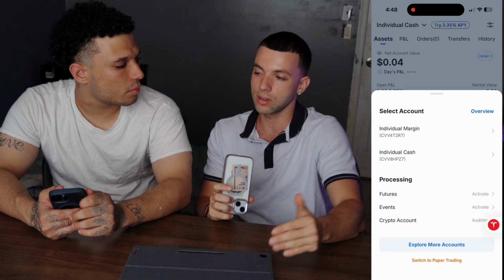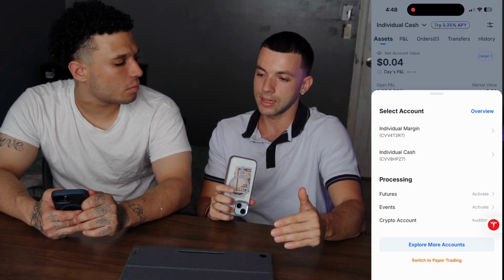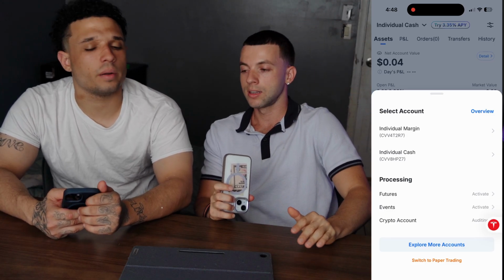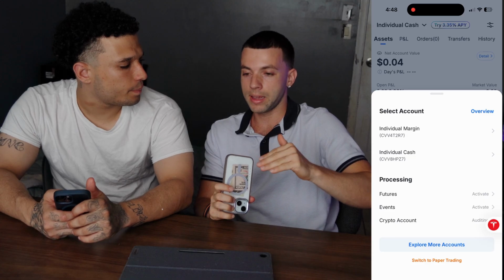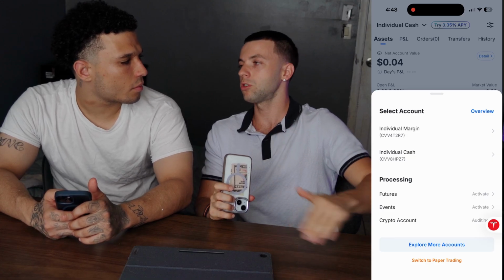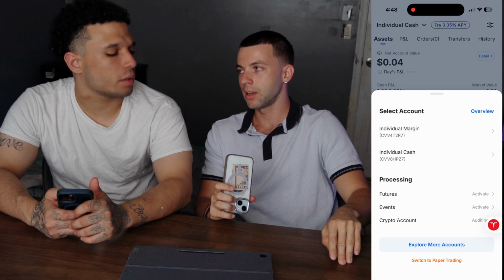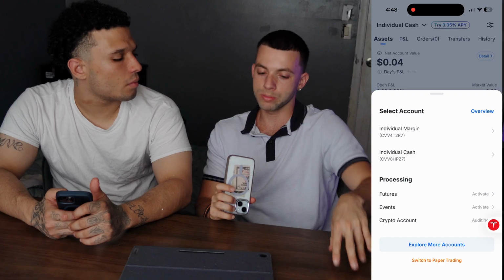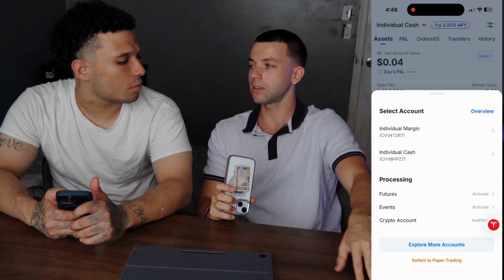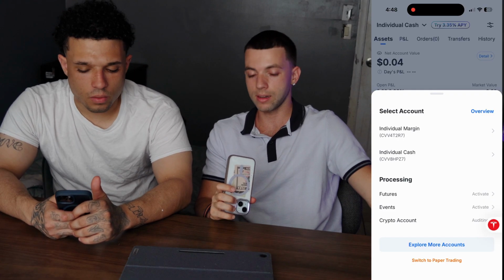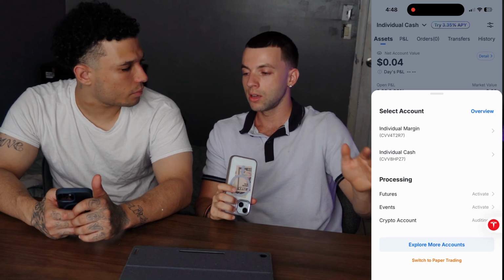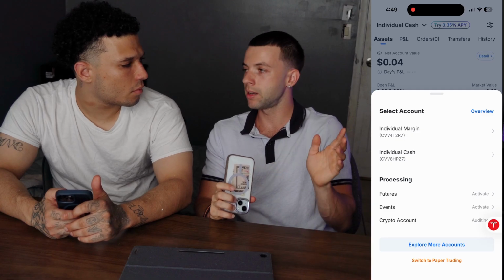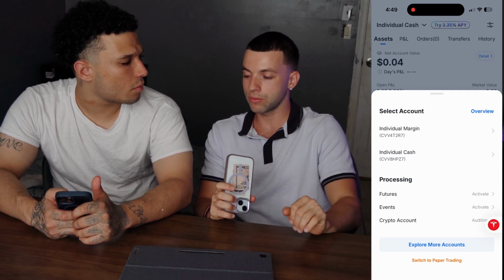So it's like extra leverage. It could boost your profits, but it could also mess you up a lot quicker. So I recommend leveraging only if you know what you're doing, for experienced traders. Even me, I really stay away from leveraging using other people's money because you could double your losses a lot quicker. You could lose a lot faster, but you can also make a lot more. So it's only for experienced traders. But at the end of the day, you can have a cash or a margin account and just trade your own bread. You could do however you want to do it.